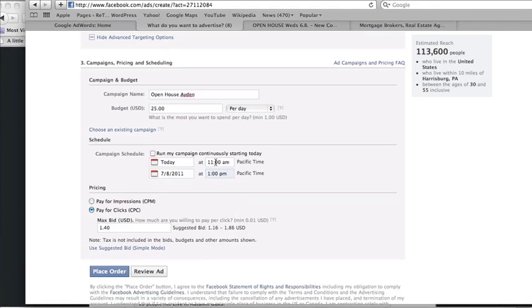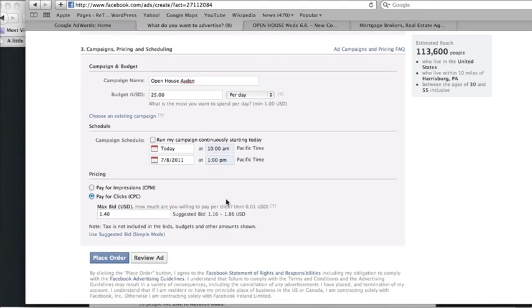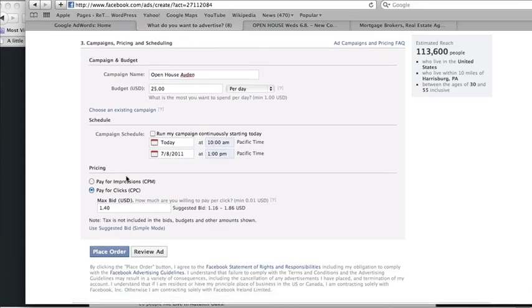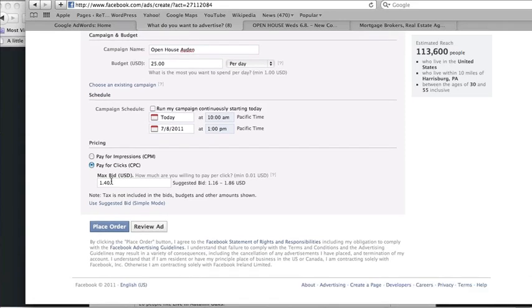Okay, so it's only going to run for about the next 2 hours. We're on the East Coast, so it's going to start running right about now, and for a few hours we'll let it run because we're not in the mood to spend a ton of money today.